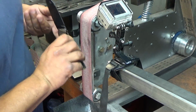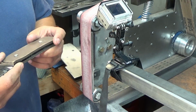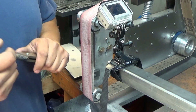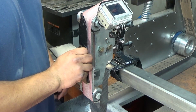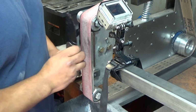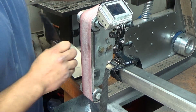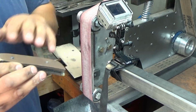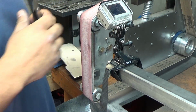So with this, we're going to start with a 120 and just grind them down flat. These will get hot. Do not overheat them. If you have to dip in water, then by all means do so. So we'll grind those down until they're flush. We don't want to go much further than that on this 120 grit, and then I'm going to go up to a 220, maybe even a 400 to get those pins to take a nice finish.